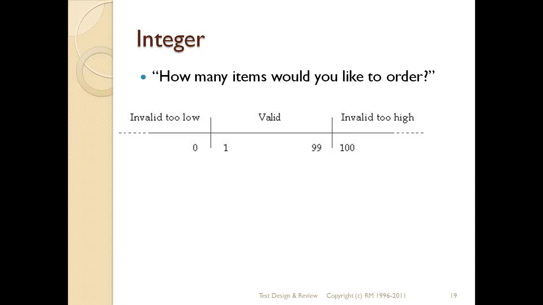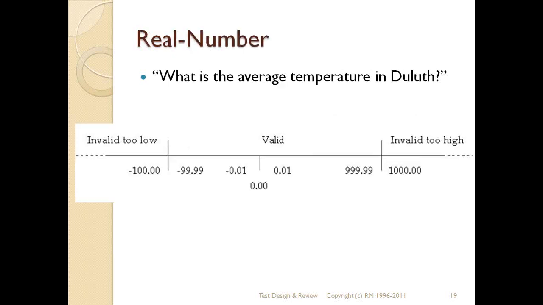Let's see some examples. First one, a simple one, as I told you, 1 to 99. Your three equivalence partitions here are 0 or any number less than 0, then a valid partition which is 1 to 99, any number between 1 and 99 both inclusive, and the third one will be 100 or any number more than 100. Your boundary values here will be 0, 1, 99, 100.